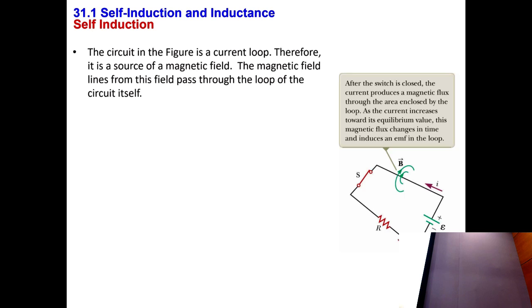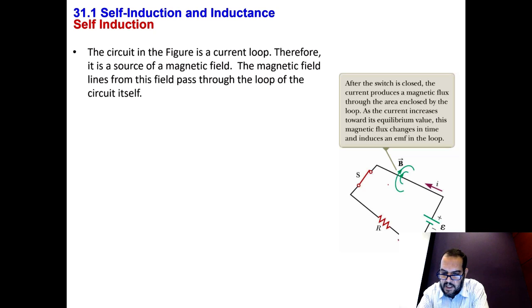So it will generate a magnetic field, and this generated magnetic field is going through this loop. So what's happening when we close the switch is that the magnetic flux is going to be changing. This changing magnetic flux is going to induce an EMF that opposes this change. So here, if we draw, this is a magnetic field coming out of the page. This is the existing magnetic field here.